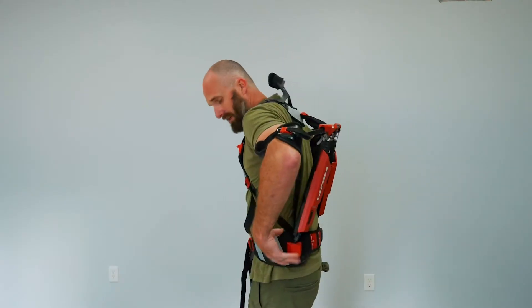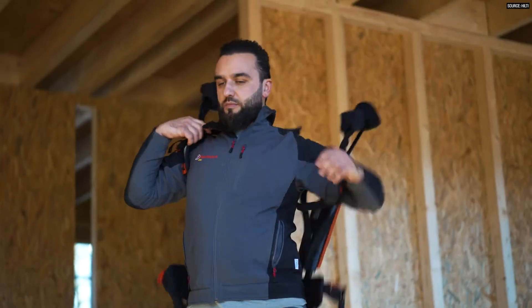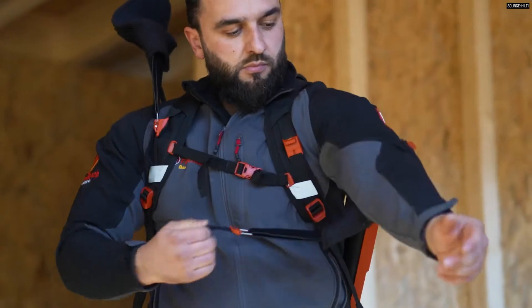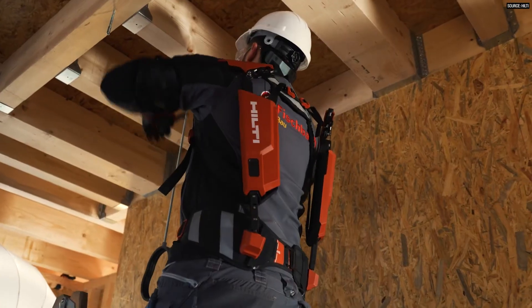You've got these straps, the bars running up your back, the bicep cuffs — this thing gets pretty hot, especially when you're not in an air-conditioned building. All that to say, Larry's going to have to spend around seven minutes getting it all tuned into his body so he can go throw up some light bulbs or drill a hole in a wall, then give it back, and now I have to spend seven minutes retuning it all back to me.